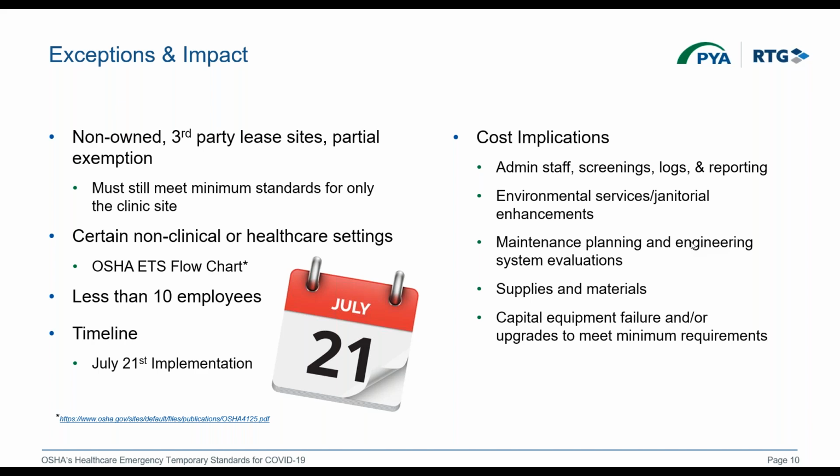The next item is maintenance, planning, and engineering systems evaluations. I've got some folks on my team who are really smart, a guy named Gary Rosado, and I said, Gary, explain to me what this means. He helped me write some of these notes, and he explained it this way: ambulatory buildings have been operated in a run-to-fail method for years. There are years and years of deferred maintenance built up. So as this ETS rolls in and we start to feel these new regulations on air changes, filtration, and cleaning, not only in your space but your equipment, it is going to make a big difference.